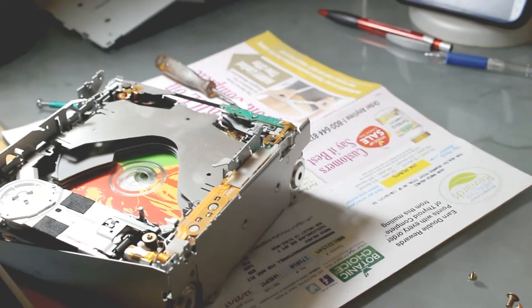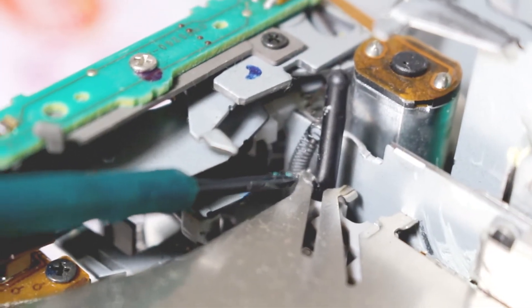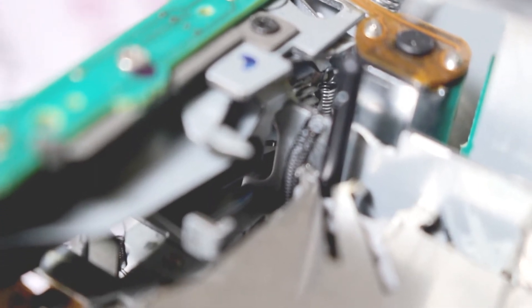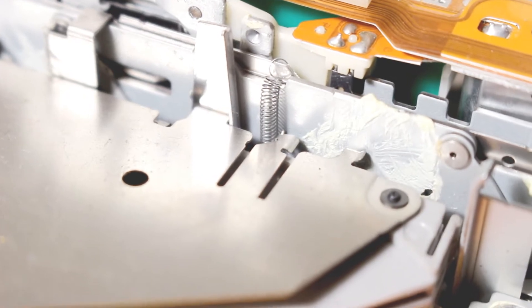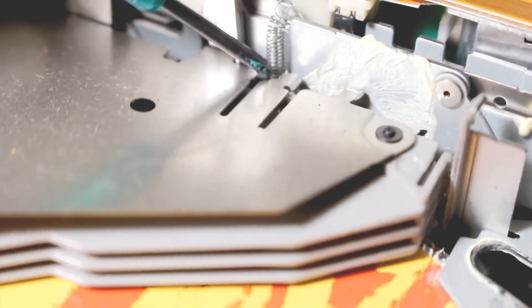I've removed the springs. Now I'm going to give you a close-up of what I did. Right there is the hook that the spring goes on to. I basically pulled it up and connected it over onto that little wall. So I pulled the spring up and connected it onto the wall to give it a place to hold on. That spring hooks onto the little clip right there behind it — see that little pin? That's what it hooks onto.